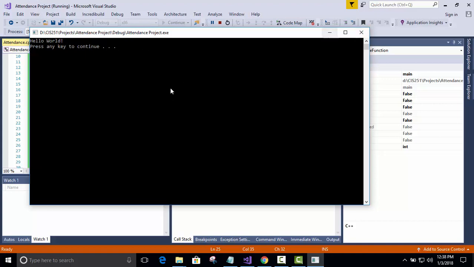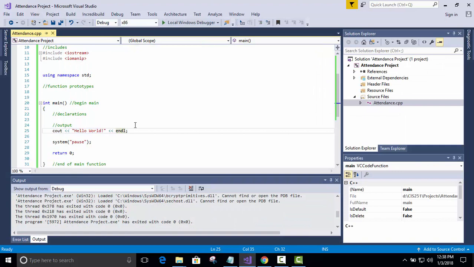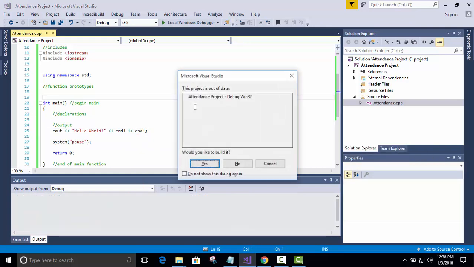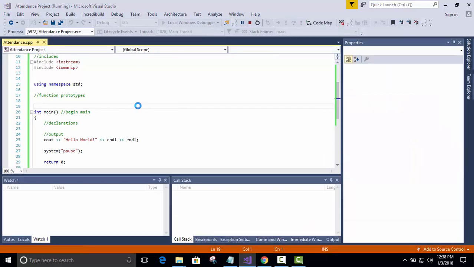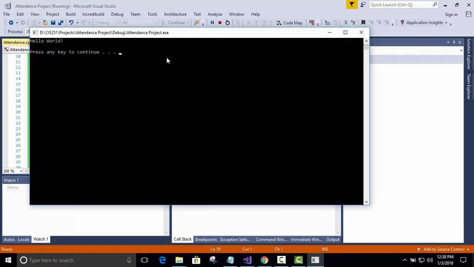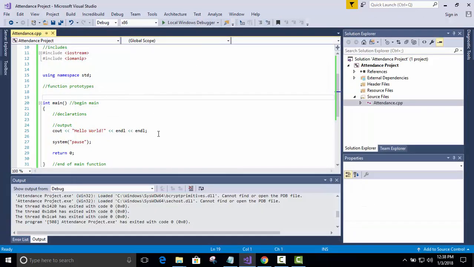Now, let's say I wanted to have more lines here. I could just add another endl, and then I'd have two lines. Again, you always want to compile it. See, I got an extra line there. I won't get into errors. We're going to get into that when we go to chapter 3. I'll show you breakpoints and all that kind of stuff.